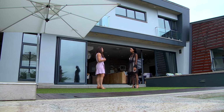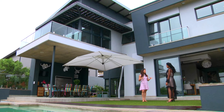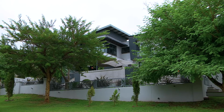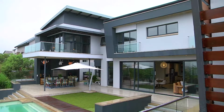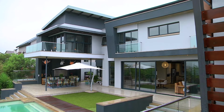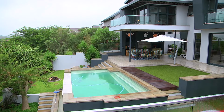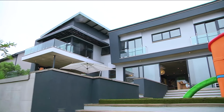He had specific requirements, and one of them was that he wanted to have a lot of natural light and a very spacious feeling. Not necessarily a large home, but he just wanted to feel like there's a lot of space. So one of the other priorities of this house was also privacy. We wanted to make sure that we had privacy from the street, and also have a lot of open planned areas and interconnecting spaces for entertainment with all our family and all our friends. So it was a combination of elements that actually dictated the architecture of this home.